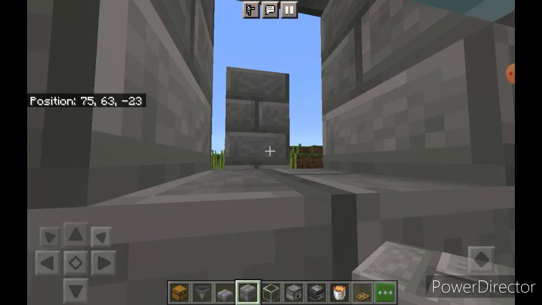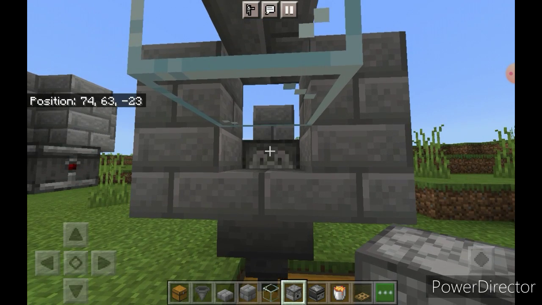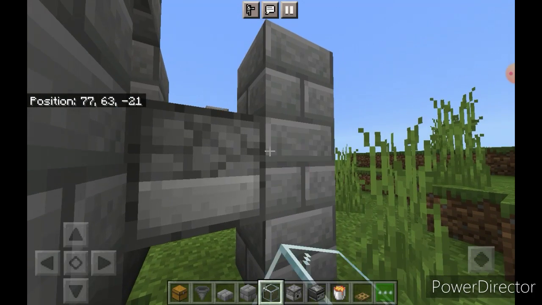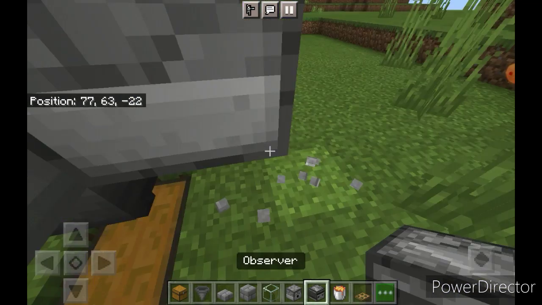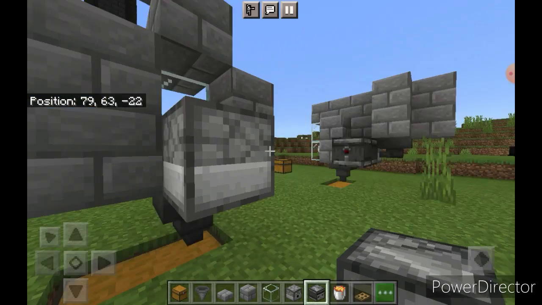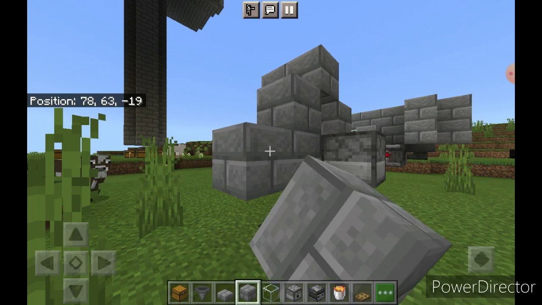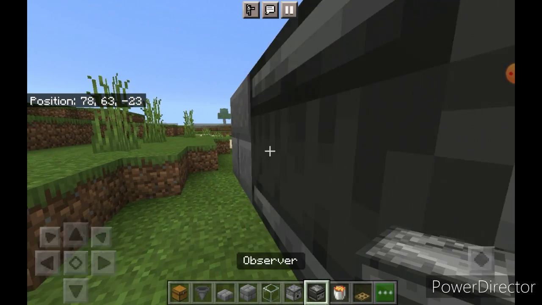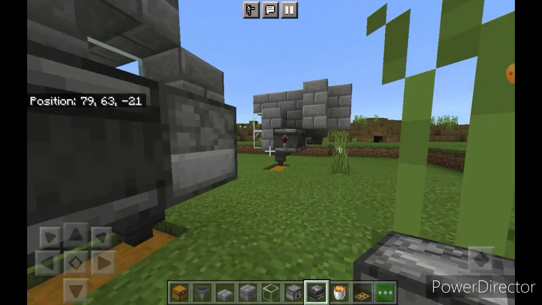We're going to come in here, break the glass, and on that block there we're going to place our dispenser, and the dispenser will dispense all the eggs to make the chickens. And then you break these, and you place an observer facing in, you do it, so you place a temporary block there and there, and you place an observer there and an observer there, and that creates an auto clock.